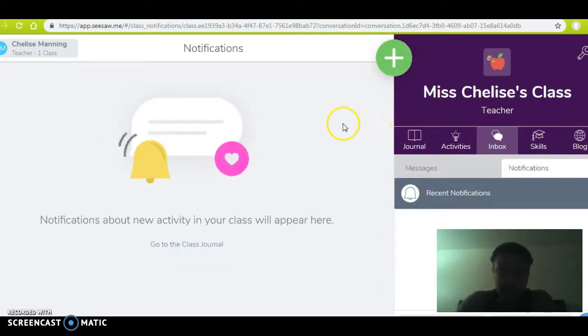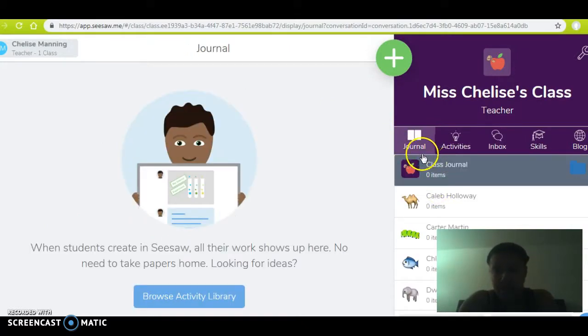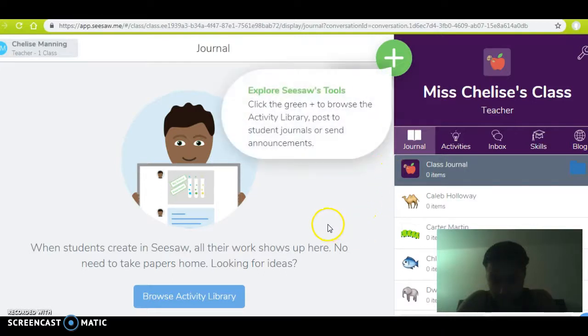So the way this works is you enter all your students, which I have done already, and then once you're ready to use it, they have an invitational code that you send and you print out for each student, and you hand them out to get them on the actual website. And then from there you can start having the students input pictures or their work or recordings, and then you can start putting information on there as well.